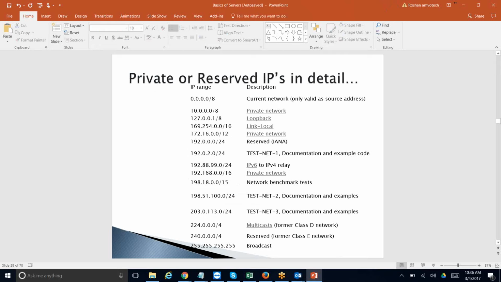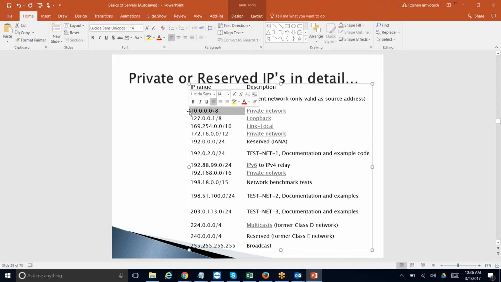0.0.0.0/8 is the current network only, valid as a source address. This is a private network. This is a loopback address. This is a link-local private network. This is reserved. This is reserved /24.